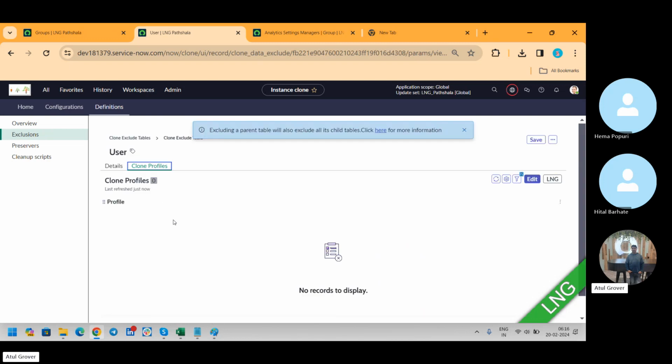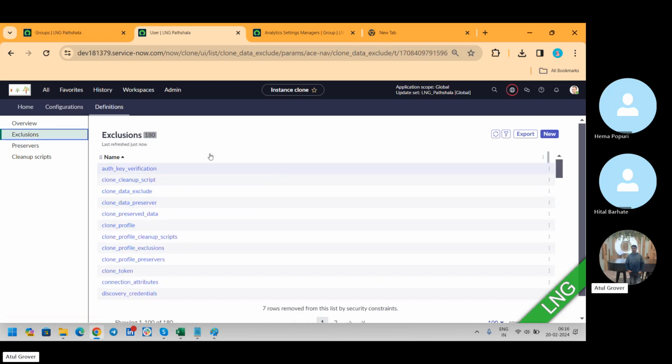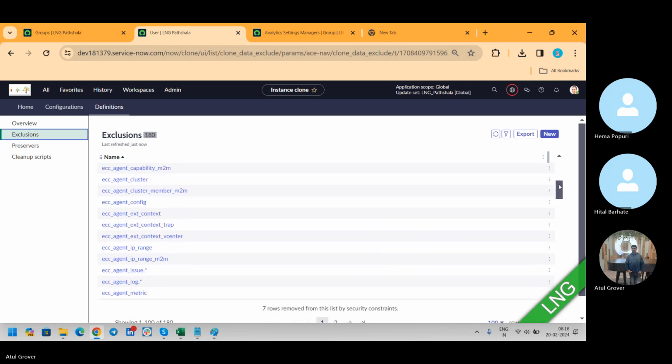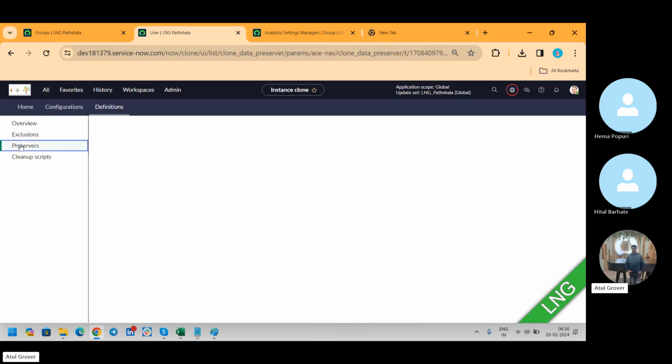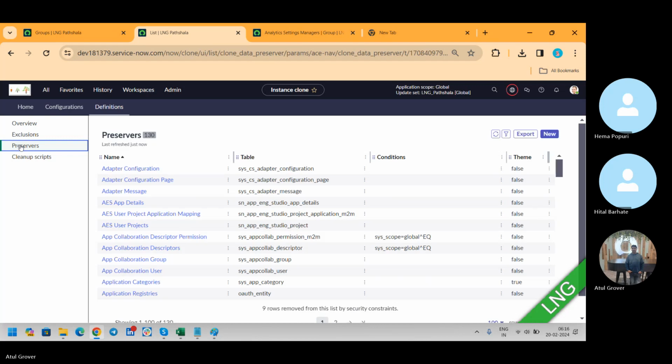When you are doing this particular stuff, please exclude my table called user. So it was 179, now it's 180. That is the first part we can do. Okay, you can see here, so many tables are there. Then preserves. Save it.